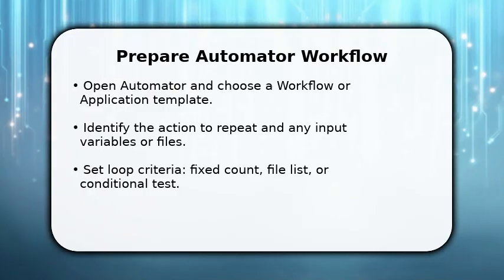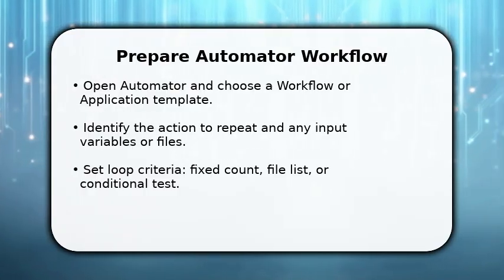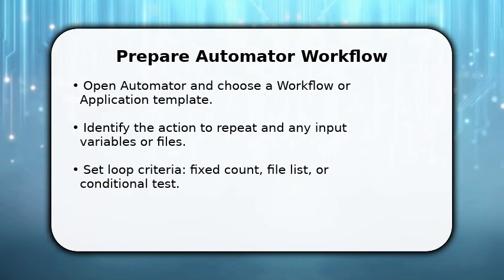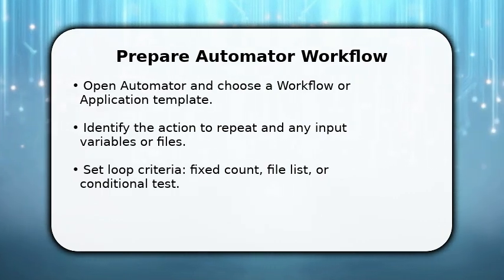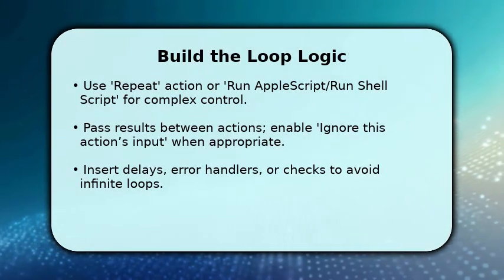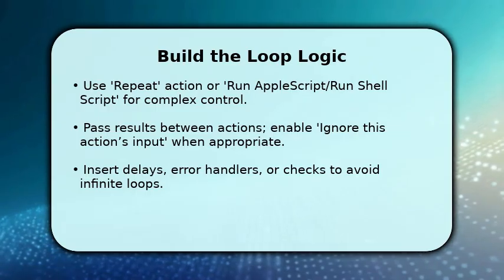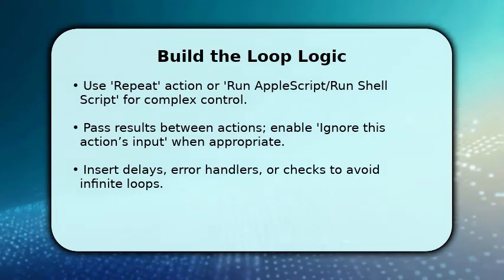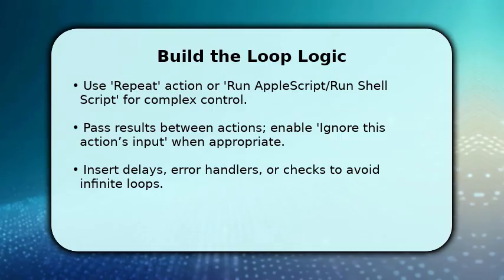A fixed repeat count, iterate a file list, or use a conditional test. This choice defines how the loop will terminate and keeps the workflow safe. Now you assemble the loop. Drag a repeat action for simple counts, or insert run AppleScript or run shell script when you need conditionals and state.